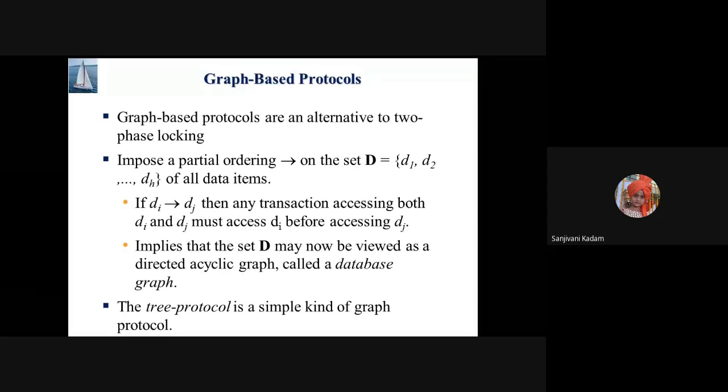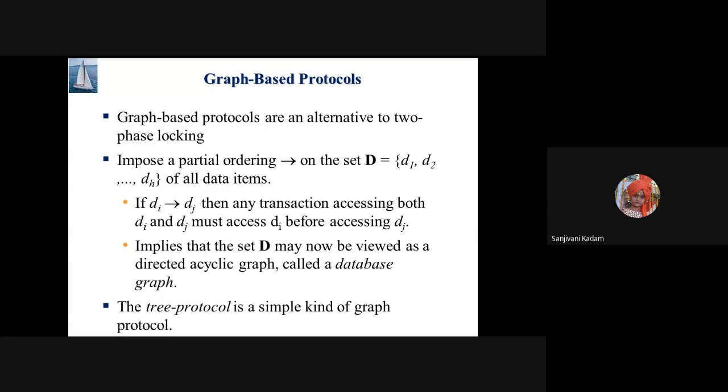This connection is represented by using a graph. The graph shows which elements can be accessed, or which prerequisites need to be achieved in order to access the next element.